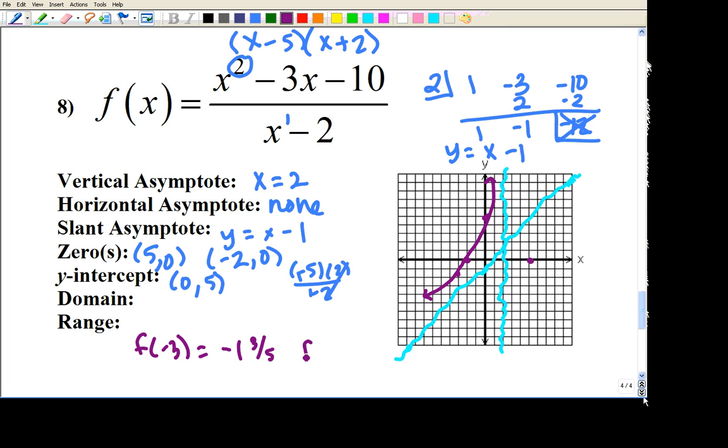So we do f of 3. We'll end up with negative 10. So we have 1, 2, 3, and negative 10, just right there at the bottom. And then how about one more? How about f of 6? We plug in a 6, so we have 6 minus 5 times 8 over 4, so we get 2. So f of 6, 1, 2, 3, 4, 5, 6, up 1, 2. And there's the other side to our graph.